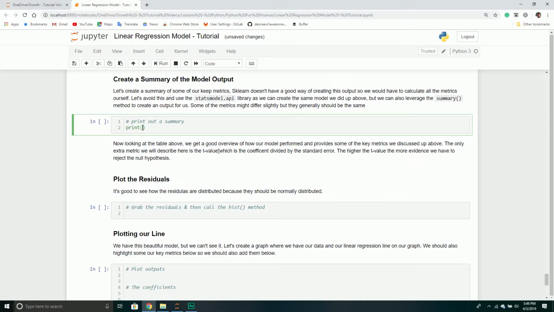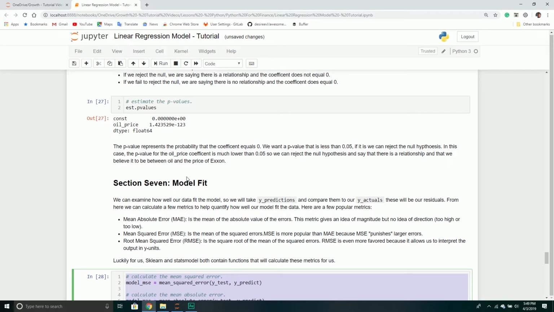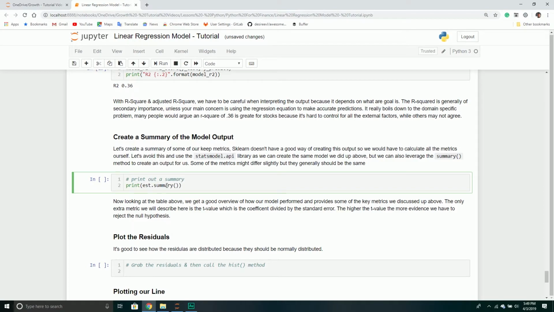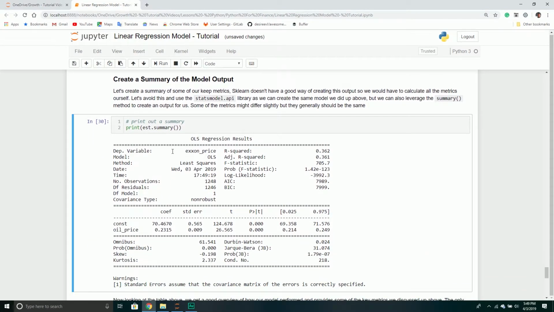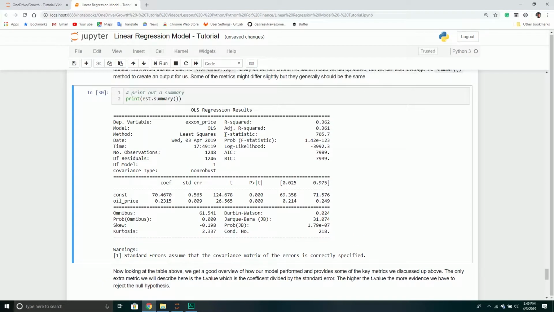The first thing that we're going to do is print out the summary of the actual model. Again, this is using the statsmodels library. Up here, we were using sklearn to calculate certain metrics, but here I'm going to use statsmodels again. And this is why I love statsmodels. It gives you this beautiful little summary. Look at this, it's perfect. It just summarizes everything so well. First the dependent variable, the model that we used, the method, the date, time, number of observations, residuals, and then the degrees of freedom.